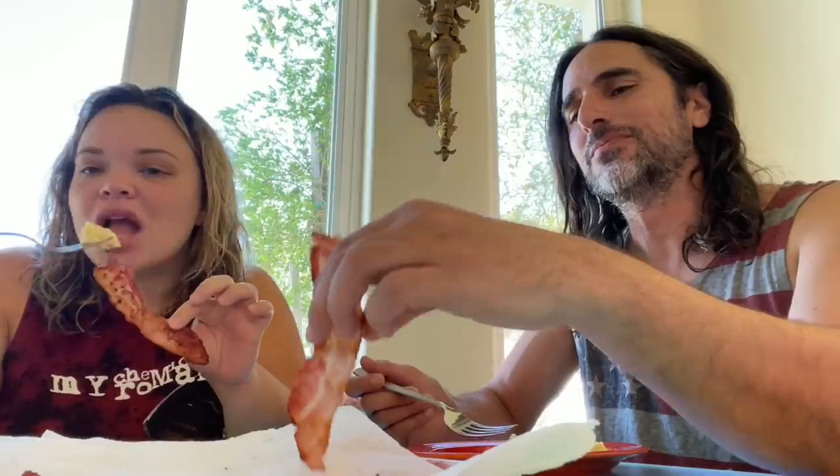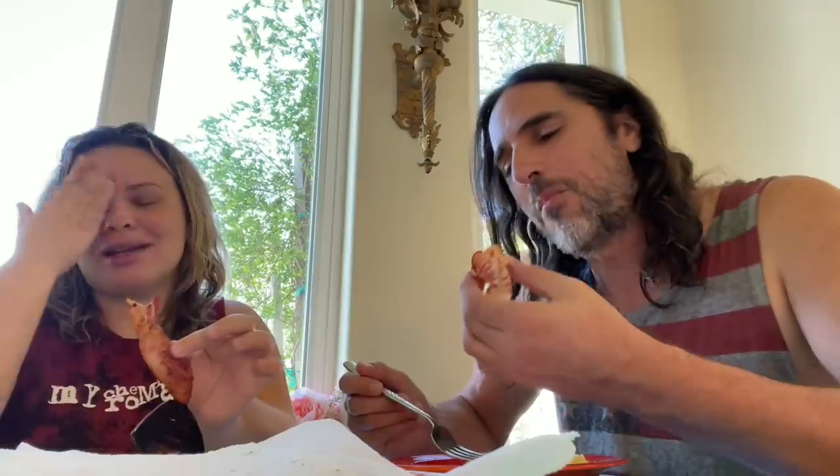It's so funny — we liked the opposite pieces. I wanted this crispier one. We should go back to HomeGoods today. I want to get this braided cup, which I kind of wanted anyway. Then I went on TikTok and everyone had it — I bet they're going to be gone because they were kind of hidden in the Halloween section. They also said Mr. and Mrs. which I wanted to get anyway.